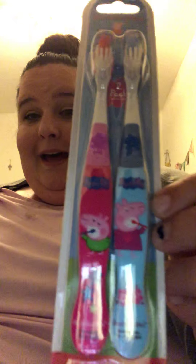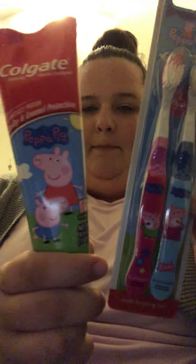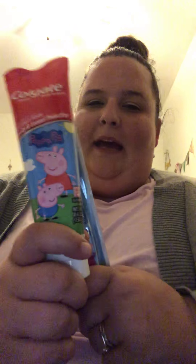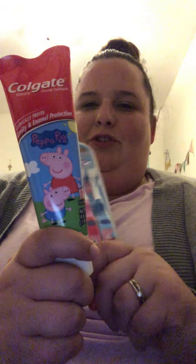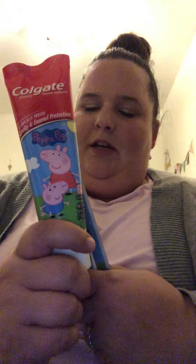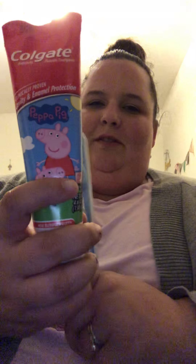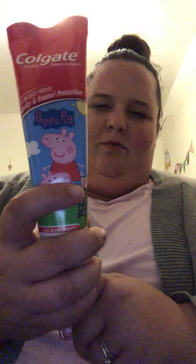My kids always get toothbrushes, and these are Peppa — a great find from the Dollar Tree. To go with them, we got Peppa toothpaste from Target. I'll be honest, I didn't read the package when I bought it — I was so excited it was Peppa. It does say children two years and up, so we're going to put this away. She'll be two in October, so we'll keep using the Tom's brand toddler toothpaste for now. If they swallow too much of the other kind it can probably give them belly aches. She'll still get the toothbrushes though — she loves brushing her teeth.